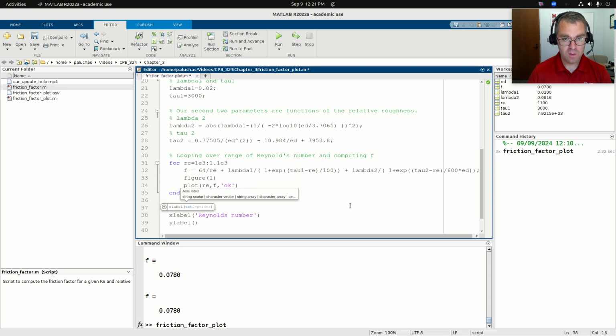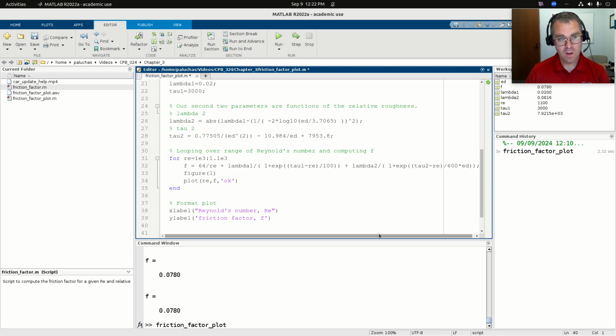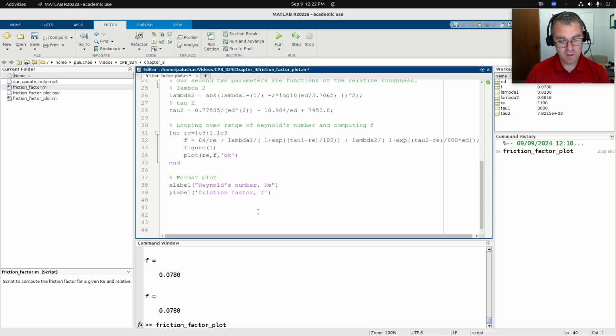If I wanted the parentheses, I could make it a string with double quotes, and then that's okay. Then the Y label is relative roughness. No, Y label is my friction factor. Bam. So that's my X label. That's my Y label.